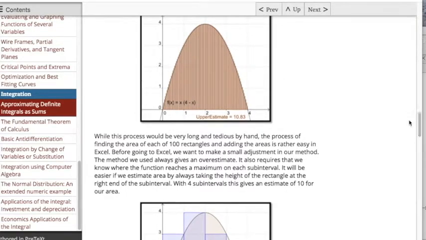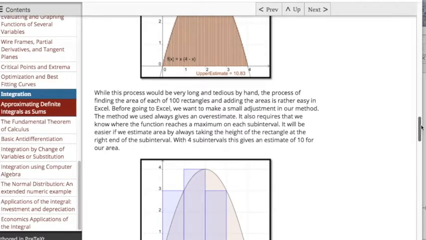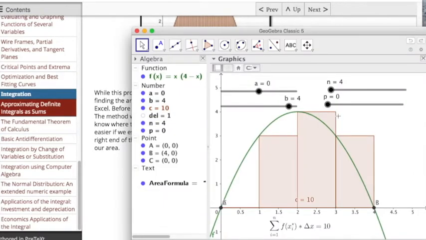And so in a normal calculus class, we skip over that to something with formulas and then spend a semester learning how to do this with formulas. We're only going to have a day for technique, so instead we're going to look at the numerical methods, and they work well with spreadsheets. So I have my basic function, my area. If I have 4 rectangles, the area winds up being 10.